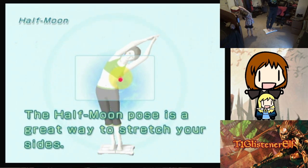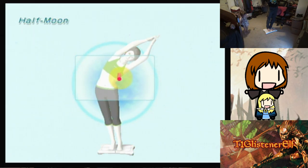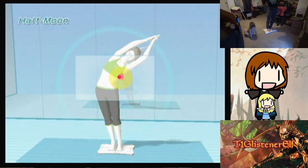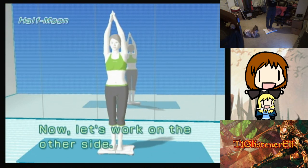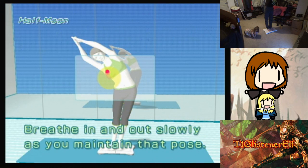The half moon pose is a great way to stretch your sides. I don't think I'm ready to do this right now. Okay. Good. Feel your side muscles stretching. It feels like I can't do it right now. Return to your original position. Now, let's work on the other side. Breathe in and out slowly as you maintain that pose.